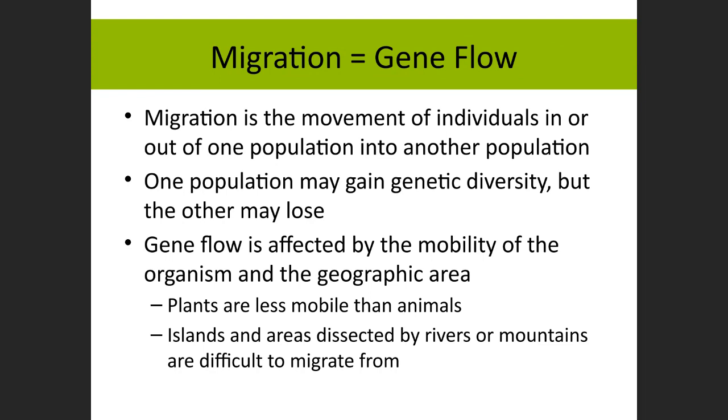And the amount of gene flow obviously depends on the organism itself and the geography of the area. Plants usually have gene flow with organisms that live a little closer to them because they can't pick up and move. Species that live on islands have less gene flow unless it's nearby islands and a bird that can fly back and forth, or if they're at the top of a mountain, right? To get down and up to the next mountain would be hard, or if there's a river and it's hard to get to the other side, then you may not have that gene flow.